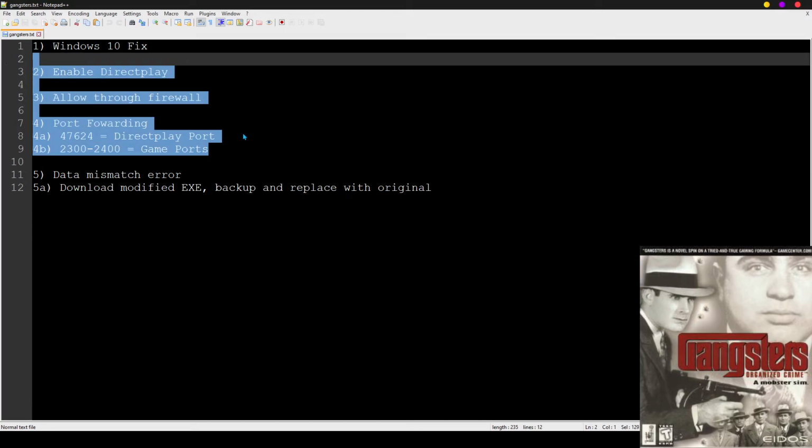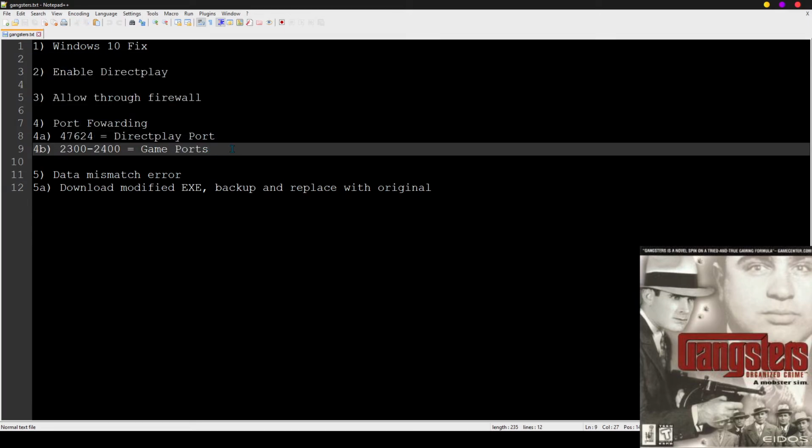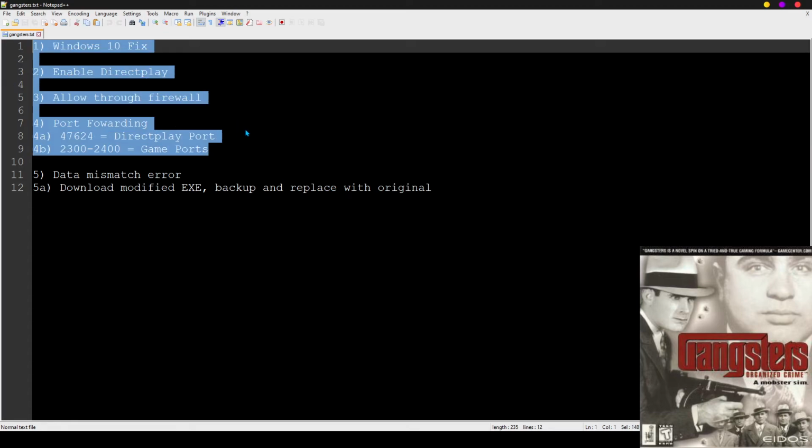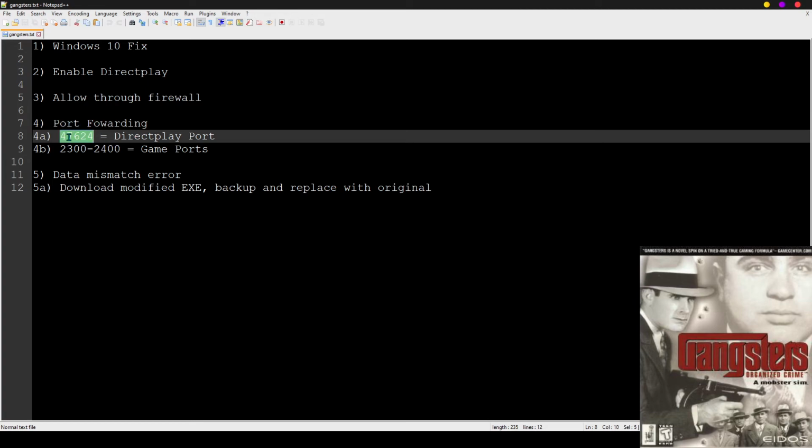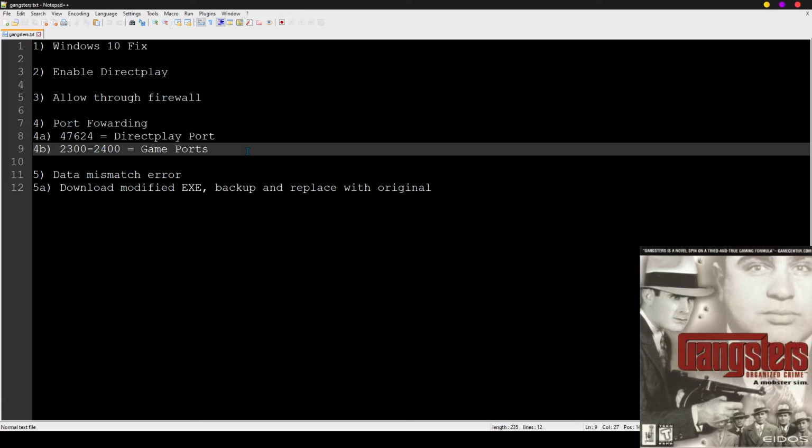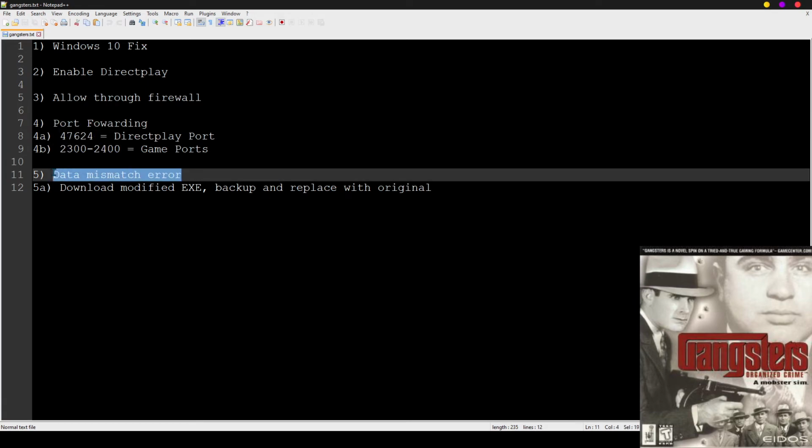Now, this was a part that me and my friend got to, and whenever we tried to play, we were able to connect and see each other, but we kept getting a data mismatch error. So we were able to connect once we did all the port forwarding and allow through the firewall and direct play, but we kept getting this data mismatch error.